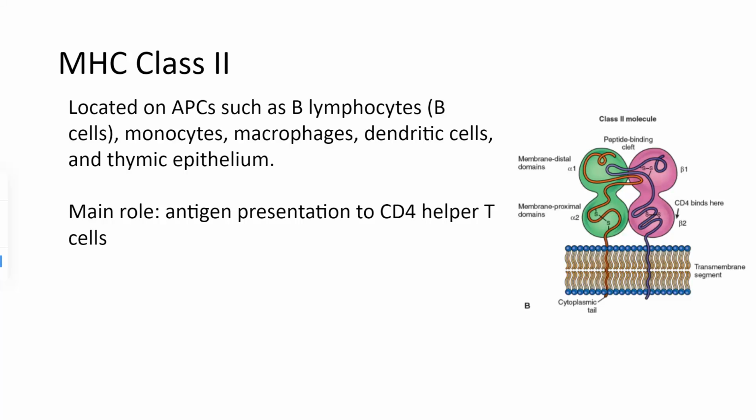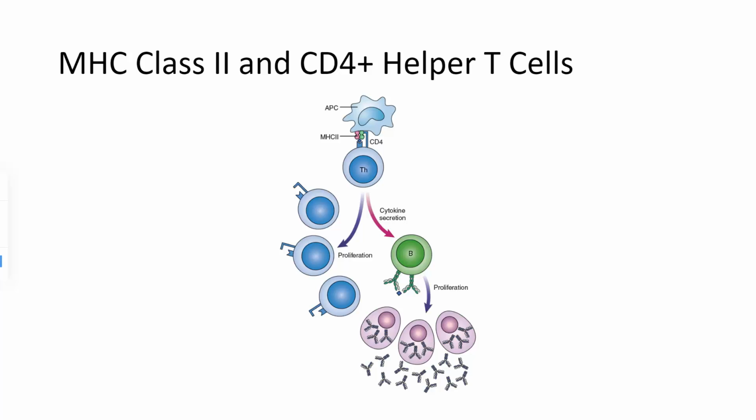The main role for MHC class 2 is antigen presentation to CD4 helper T cells. So at MHC class 2, you've got these antigen presenting cells. They're gobblers. They're going to go and eat foreign organisms that they find in the body. And when they eat them, they're going to chop off part of them and hold them up to your immune system on that MHC class 2 arm. Then CD4 from the helper T cell will bind to MHC class 2, and that T cell will then get activated to go activate other cells in the area.